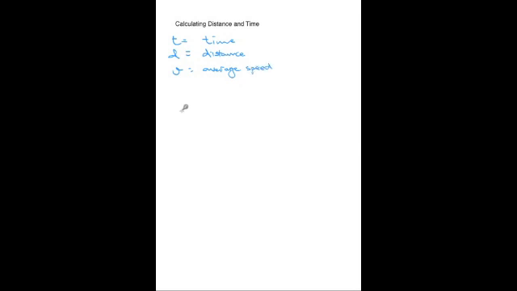The relationship that exists between these is simply represented as V equals D over T, or if you prefer, average speed is equal to the distance travelled divided by time. We can also illustrate this more diagrammatically using a triangle setup, which you will have seen in the past. And this is simply V equals D T.